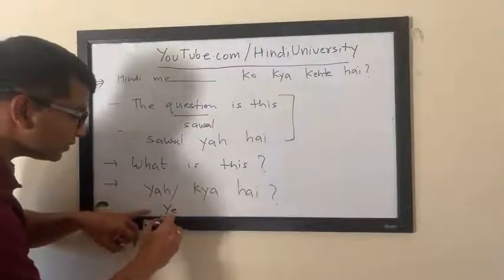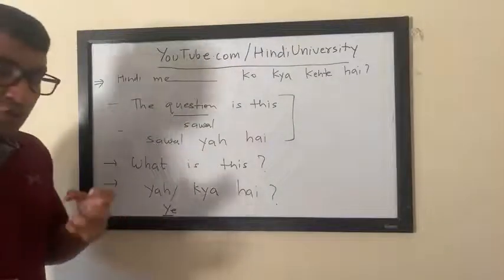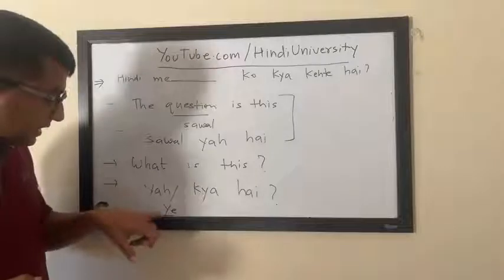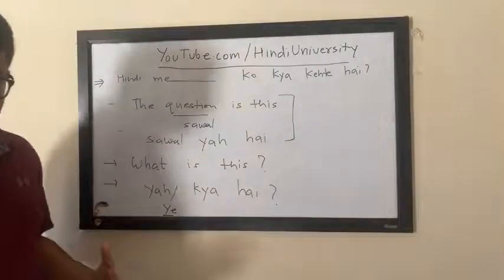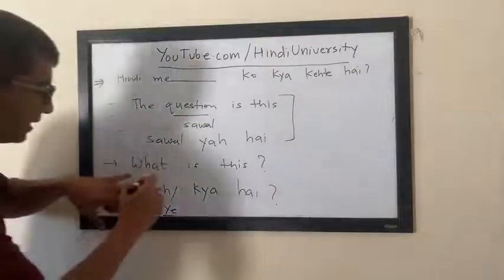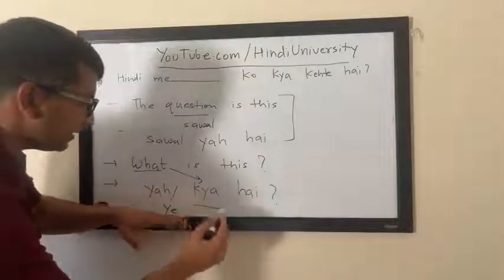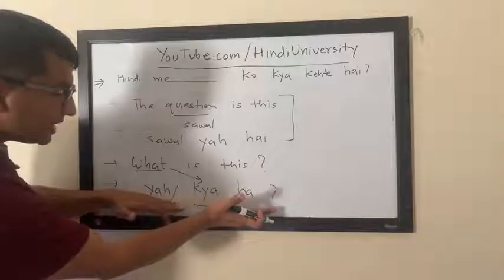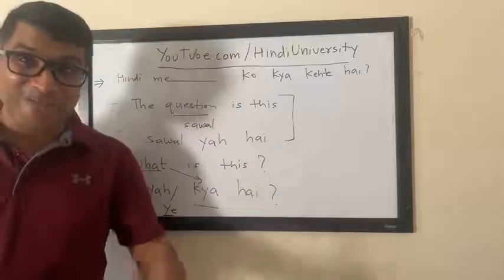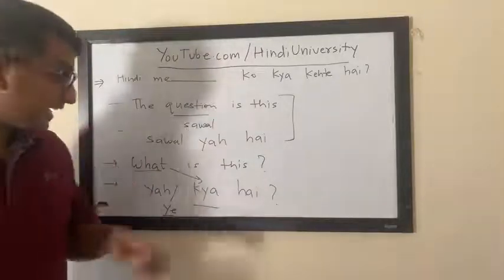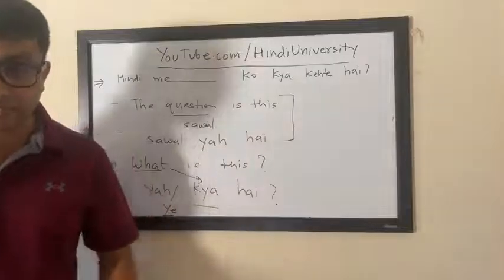You will see people using ye as well here, even though it's used for a singular noun, but she still used that ye kya hai, and that's what Hindi speakers do as well. Okay, yeh kya hai. So what is nothing but interrogative, which is kya in Hindi. So the template is still the same. Yeh hai. Okay, yeh nadi hai, yeh talab hai, yeh watermelon hai. But instead of that, if you're asking someone a question, it's yeh kya hai.